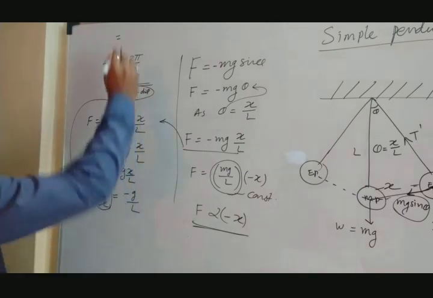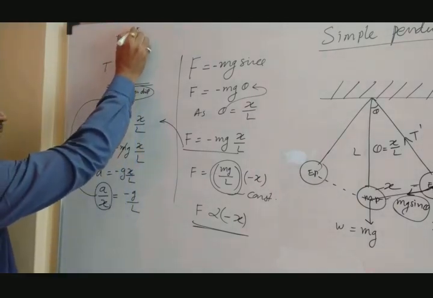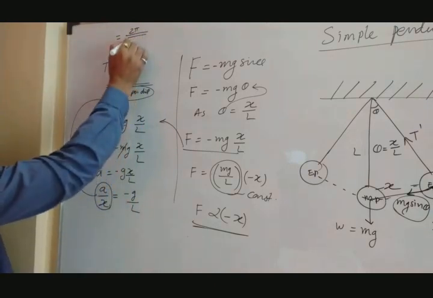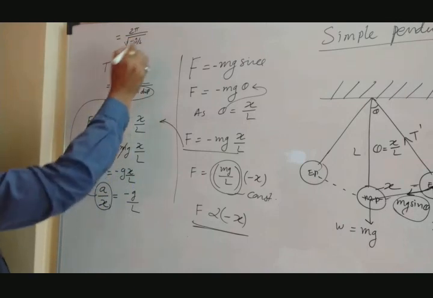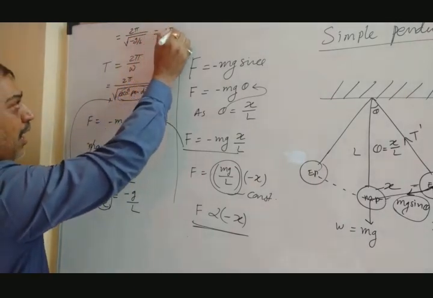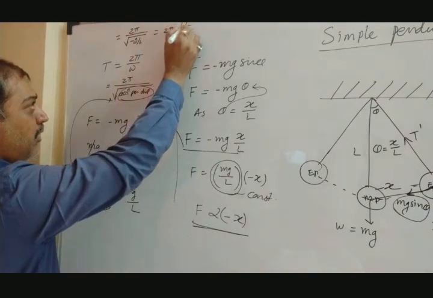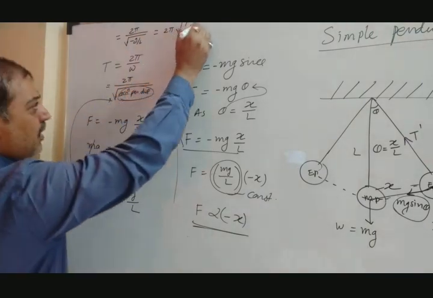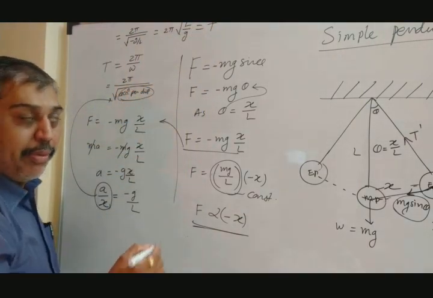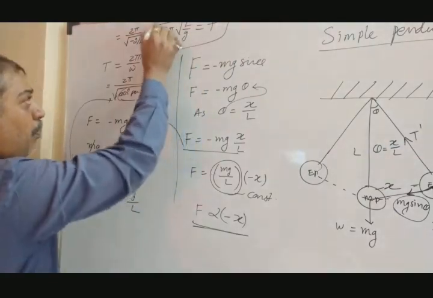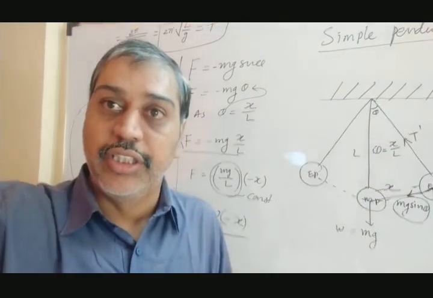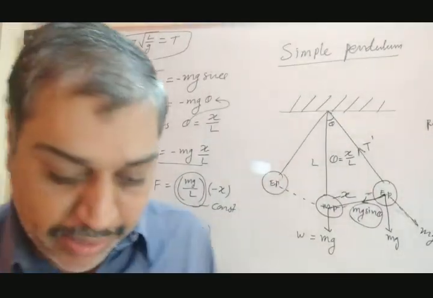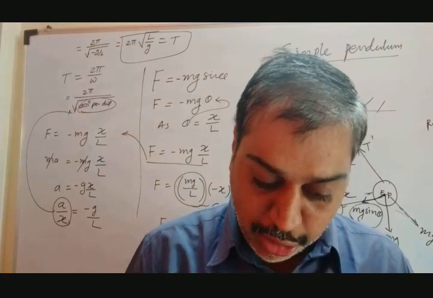You can write this time as equal to 2 pi divided by square root of minus g divided by L, or you can write this as 2 pi square root of L by g with a minus sign. Suppose I neglect the minus sign, then this is the equation for time period of simple pendulum. So T equal to 2 pi square root of L by g. That is the equation for time period of simple pendulum. So that is equation 5.28 from your book.